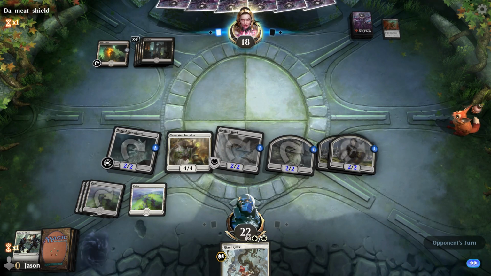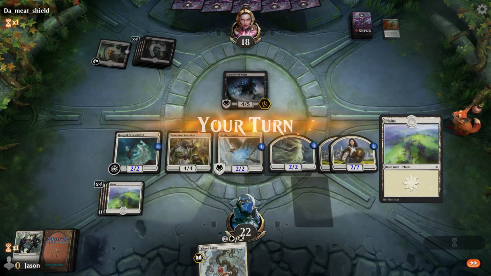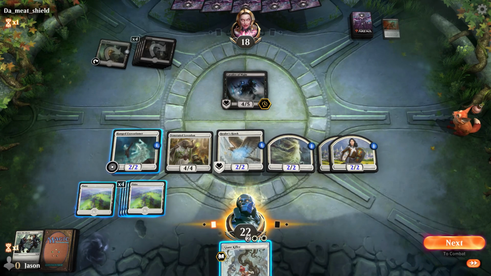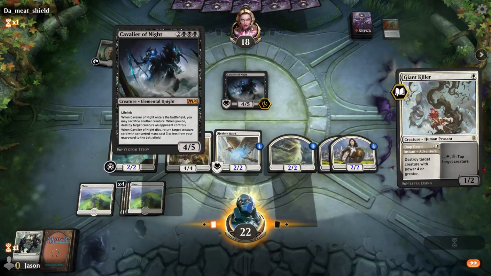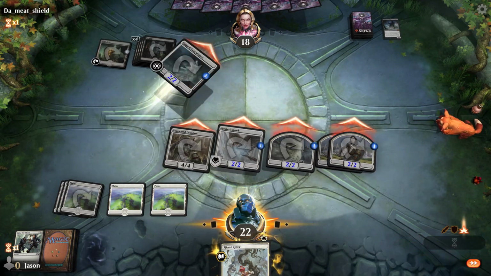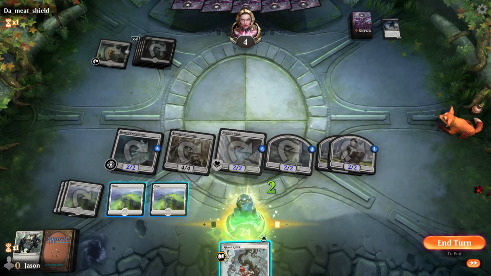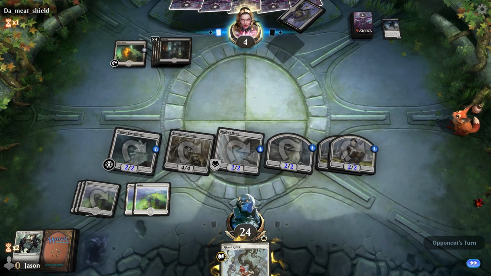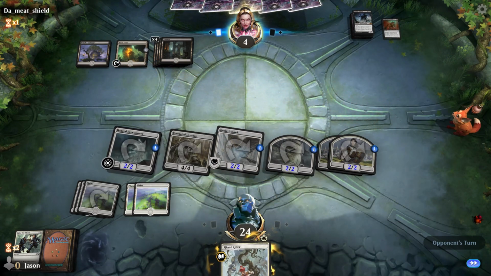Blast Zone? Oh my god, are you serious? Well, good thing we saved our Giant Killer, but Blast Zone is going to destroy all of our creatures. Oh no, some of them are tokens, so it won't kill all of them. Okay, that's good. Let's destroy him real quick. Go for the attack. Fantastic. And there's no point in playing Giant Killer. We're actually going to keep him in case he does find a board wipe somehow. We want to make sure we're not totally exhausted.